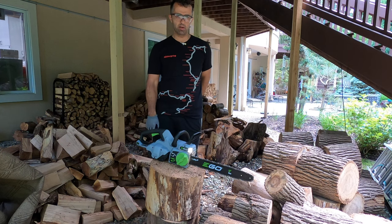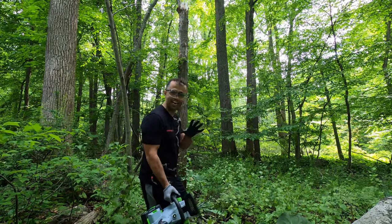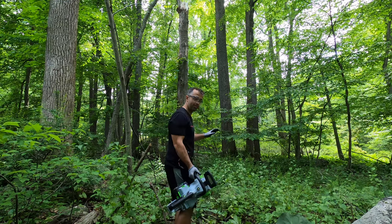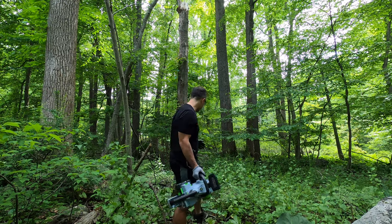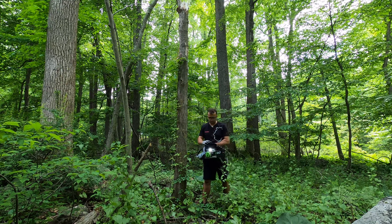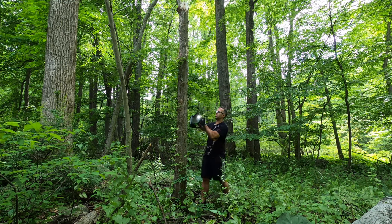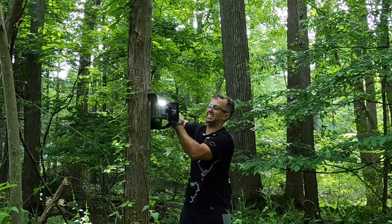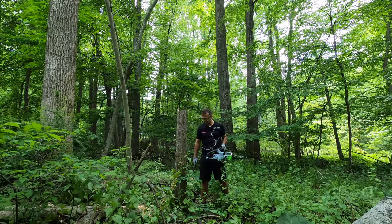I've got a tree I wanted down, a small one. Then we're gonna go to the front. Welcome to what I call tick heaven — this is the forest behind my house. It's tick heaven and poison ivy heaven, which is why I'm wearing this outfit. Don't ask me why. So this is a rotten tree, so those tree huggers who are watching, don't judge me. We're gonna cut it in two pieces so you can see what this looks like.